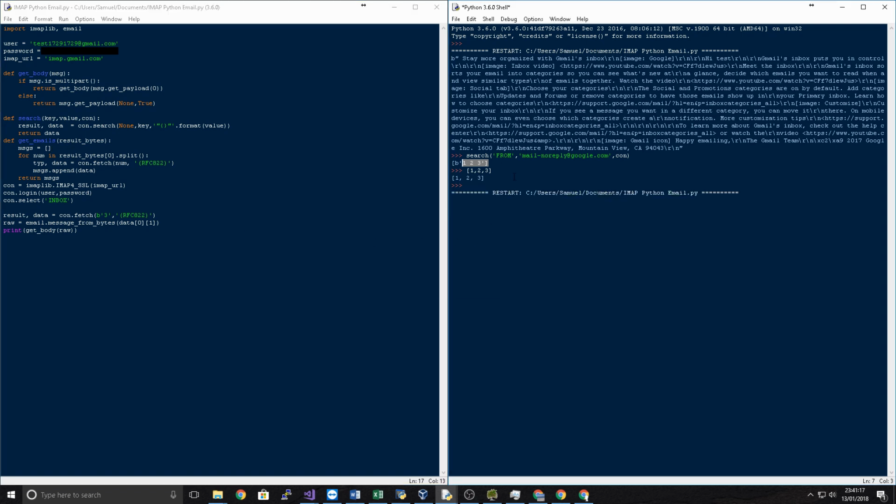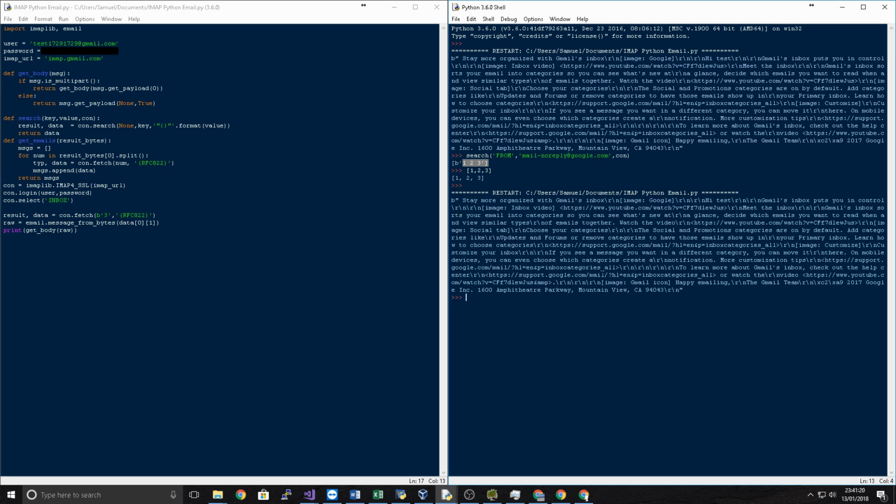So F5, of course, prints that same old thing that we had before. I might actually comment that out because it's getting a bit irritating having this here. Okay, right, so what we can do is just do a simple search, and actually let's search for the same thing, because we saw we got 3 emails there. We're actually going to set this to MSGs, and we're going to do the get email. We're going to do a function within a function, and we're going to do that. So it's basically going to set MSGs to the search results. So let's just do that.